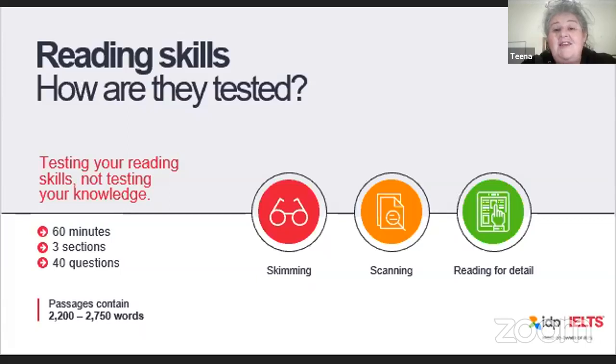A common mistake in the reading part of the test is reading the whole text in detail instead of reading the questions first. Always read the questions first so you find out what you have to do. For example, if you have to match headings to sections, read the headings first to focus on the main ideas. Some candidates make the mistake of trying to read and understand every word — about 900 words — whereas if you skim read, you might answer six heading-match questions and then read just 300 words in detail for a gap-fill task. IELTS tests your reading skills, not your knowledge.